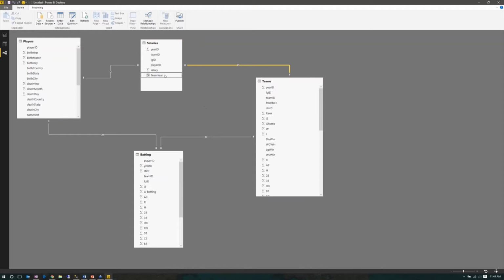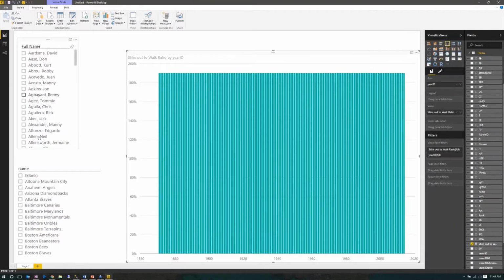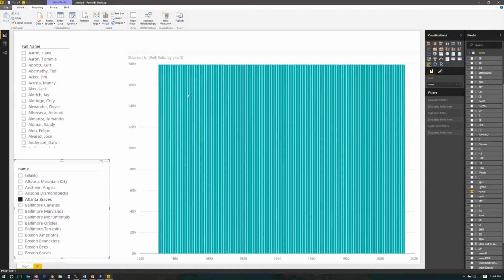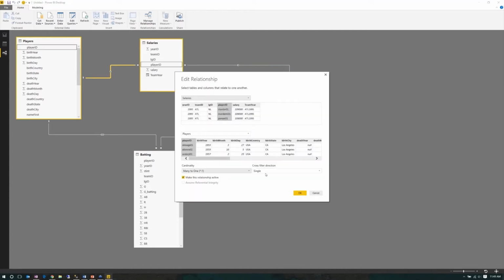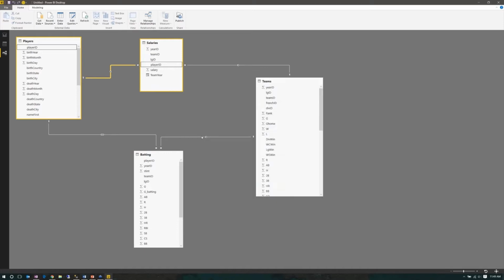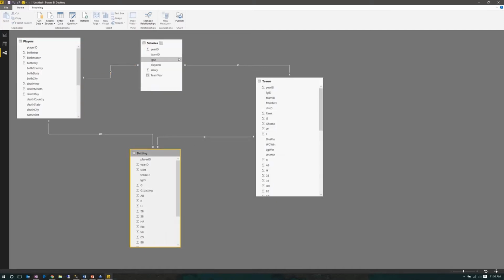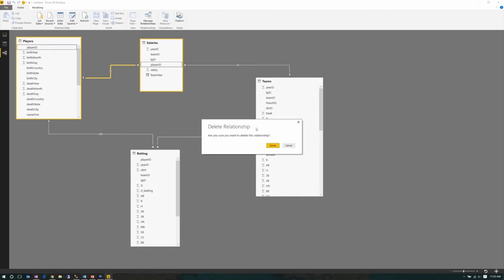I just have a couple minutes left. What I wanted to do is create another calculated measure between salaries and teams. So let's do this. I broke my relationship there. Let's fix that. So players goes to salaries. Basically, I switched my filtering context around the wrong way. But let's fix, what I want to do for this last measure is do salaries to teams. So as long as I have this relationship, I should be good there. I can delete this one off even to finish out our demo.